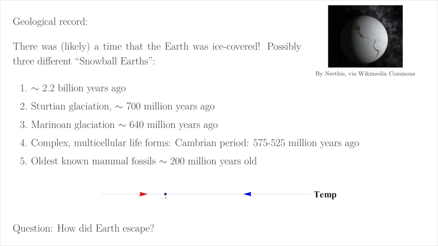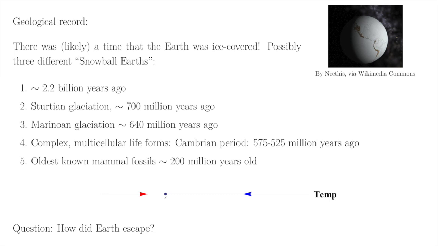I was really shocked when I learned this information. Whenever I thought of early Earth, like hundreds of millions to billions of years ago, I always pictured volcanoes and lava and explosions and really hot activity. But actually, the geological record indicates that there were probably several times that the Earth was ice covered or close to ice covered. Ice from the poles extended nearly down to the equator or all the way there.